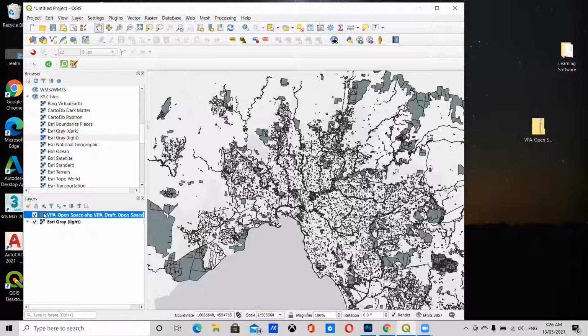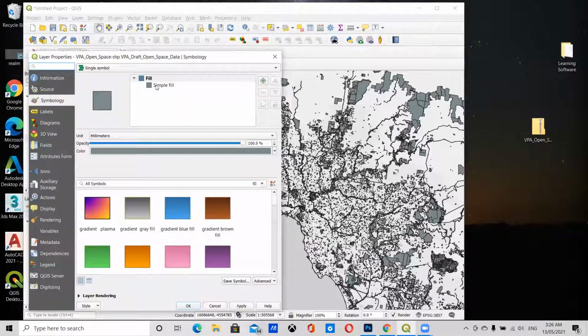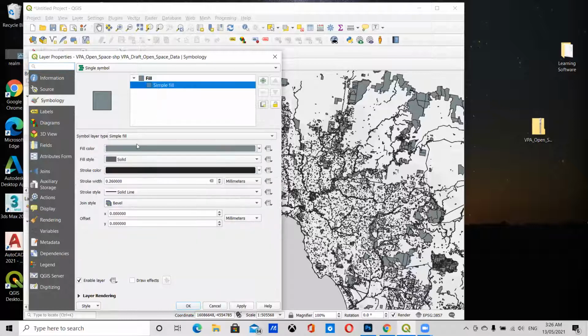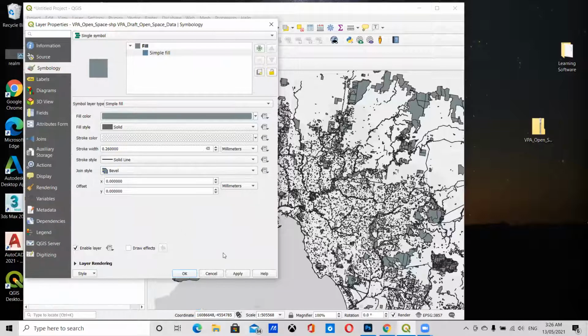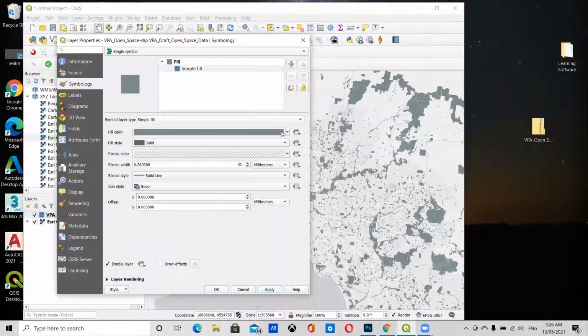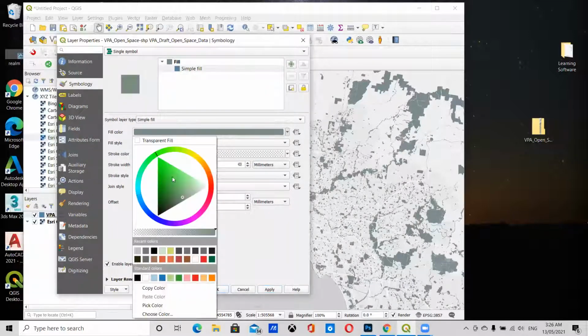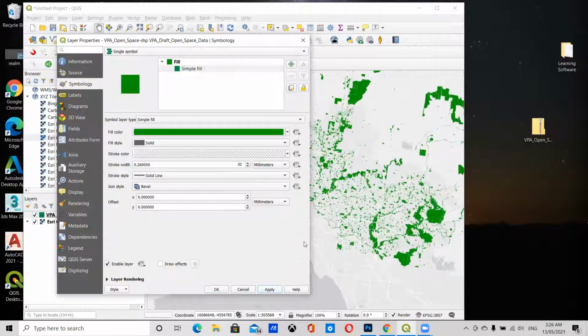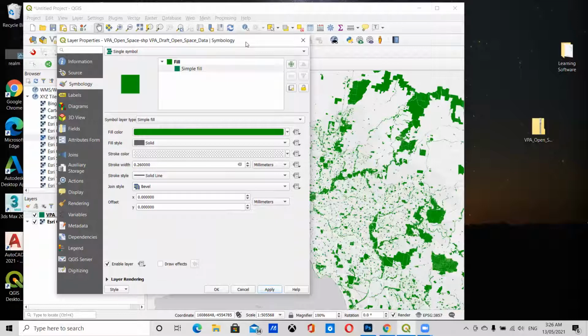First, we're just going to double click on this, and under simple fill, we're just going to first remove the stroke, and to update it, click apply, and you'll see that the stroke is removed. And you can change the color to whatever color you want. So let's just make it green.